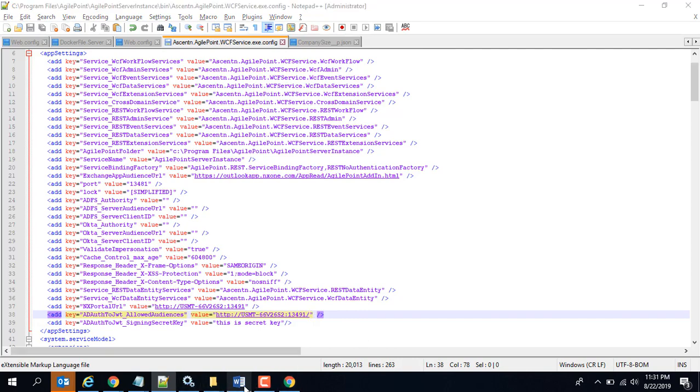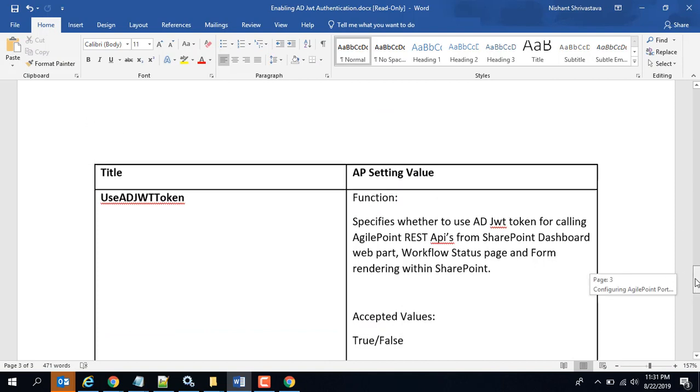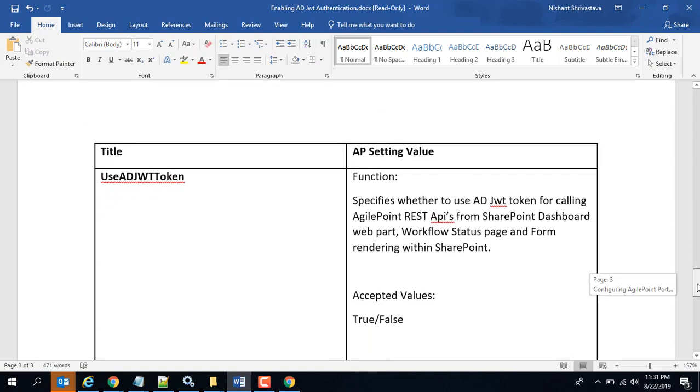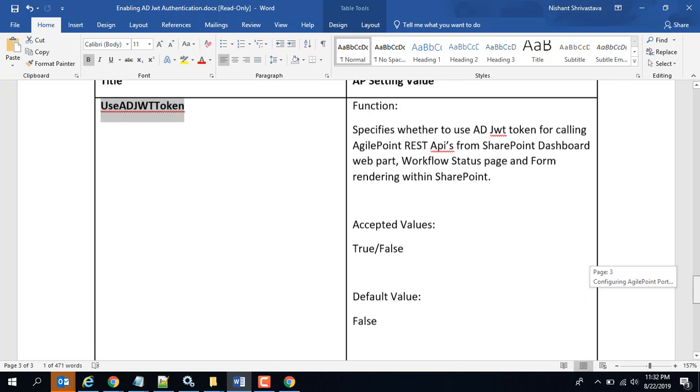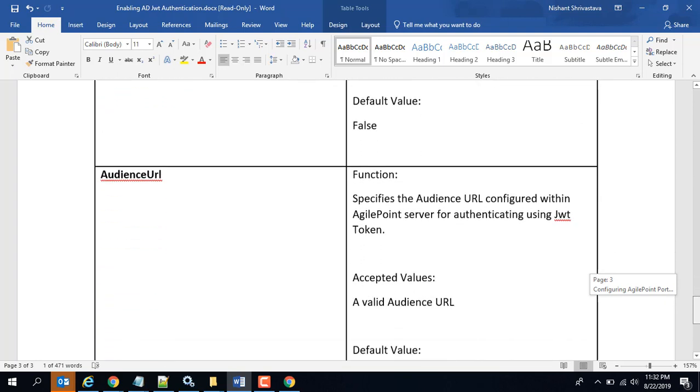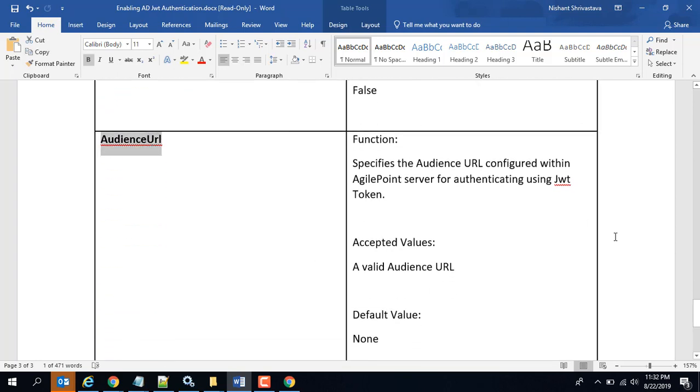Now I don't have SharePoint on this machine, but these values are in the documentation. All you would do is, in the AgilePoint configuration list, create two keys. One would be a flag which tells it yes, use the AD JWT token, set to true. By default it is false. And the other is the audience URL.